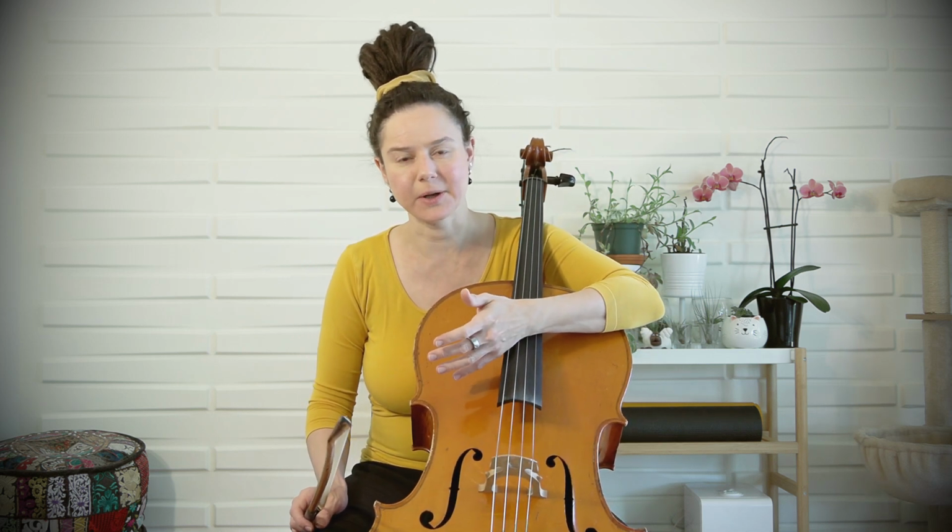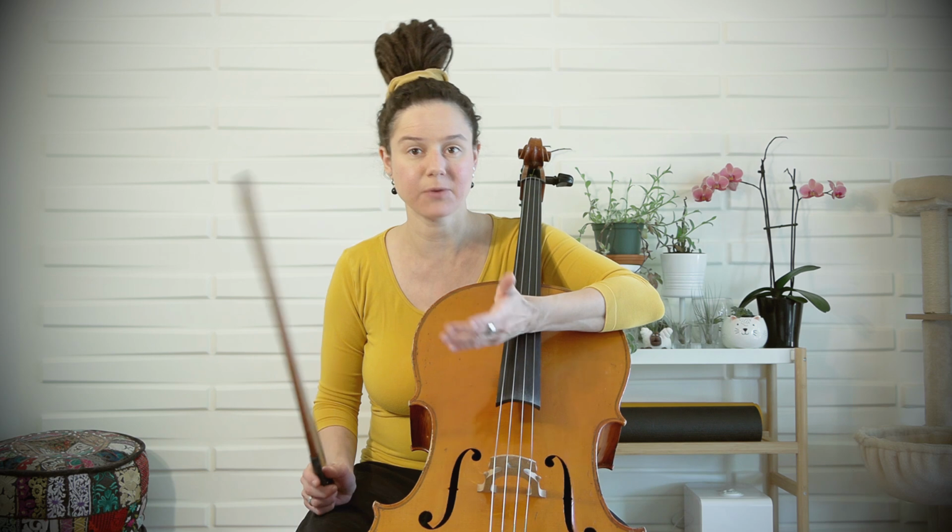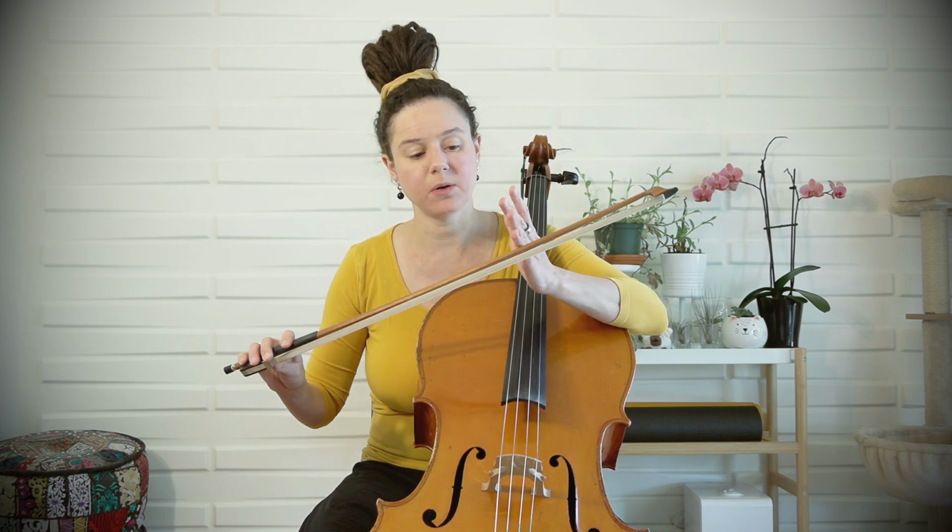Well, as I mentioned a second ago, the left hand actually needs to be a little bit early in order for the note to speak at the right time. Now, it can't be too early because then, of course, it's not going to be together either. But what happens when you change directions with the bow and the left hand isn't quite ready yet is we hear either the tail end of the previous note, or if there's a string crossing, the tail end of the previous string. So we need to make sure that we're only playing the next note when it is already set. And for that, I have a very simple and very effective exercise for you to try.